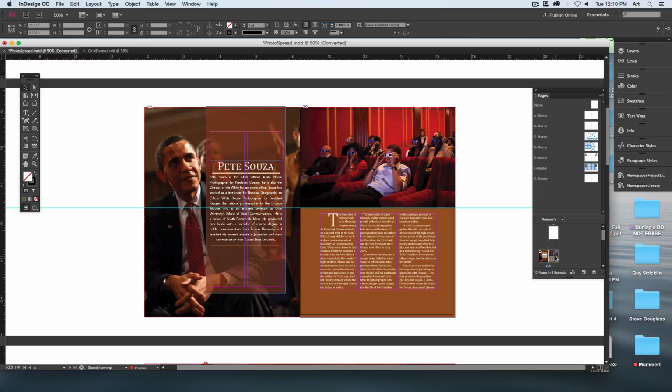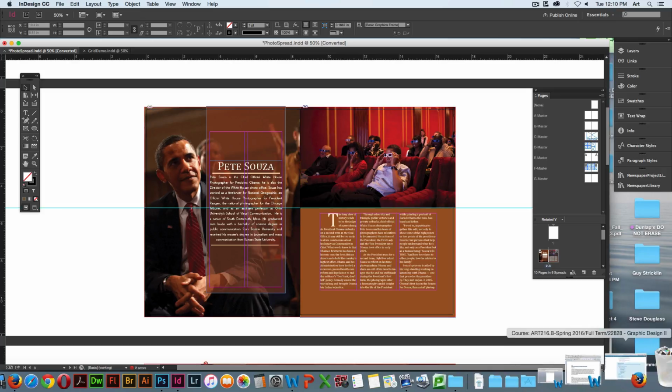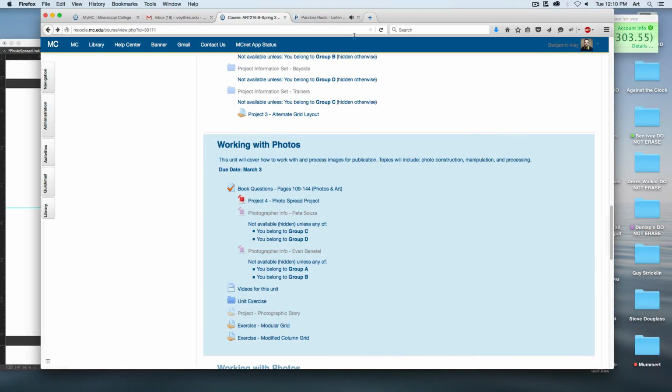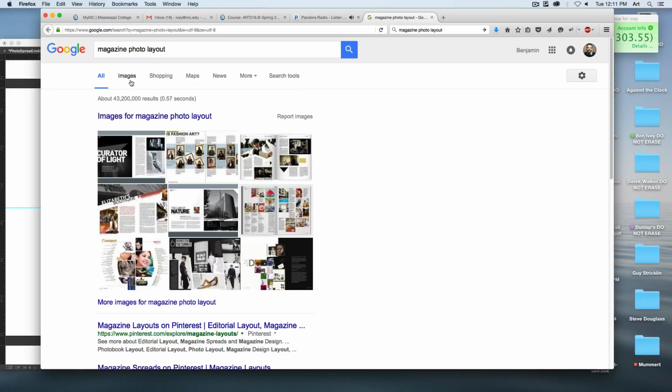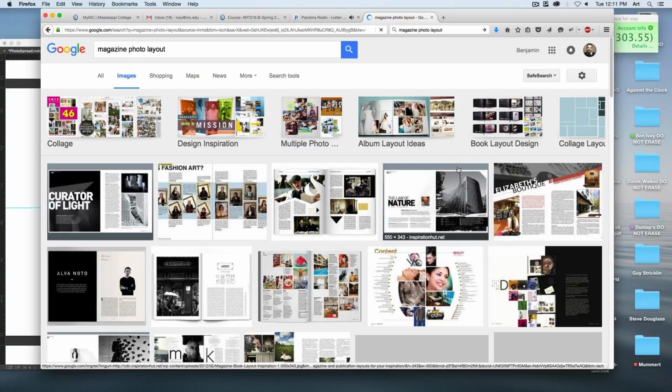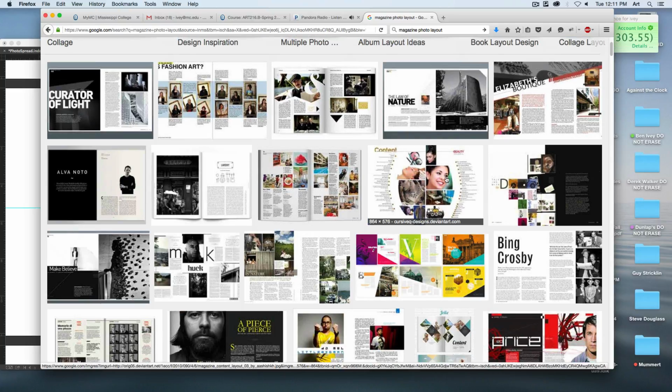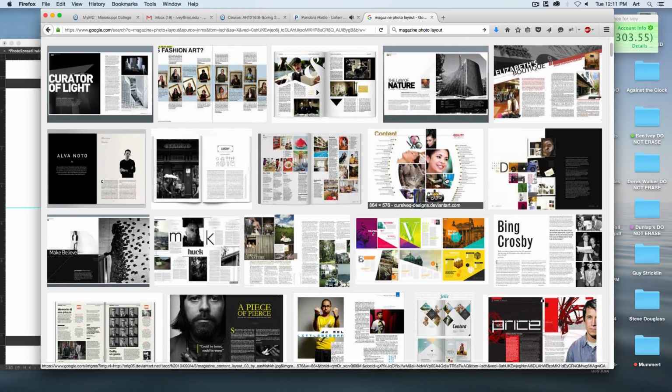There's great magazines on the table, there's great books that you should look through. If you're going to do a Google search, here's the smart way of going about it. If I just did a Google search for magazine, photo, yeah, I've already searched it, photo layout, this is what it's going to give me. Not that they're bad layouts, but these particular styles of layout don't lend themselves to what we're trying to do. We're trying to tell a visual narrative story, a story with the photos and the pictures.